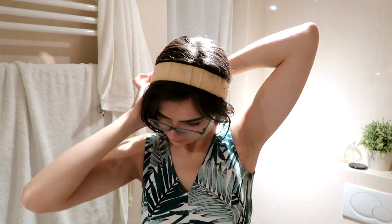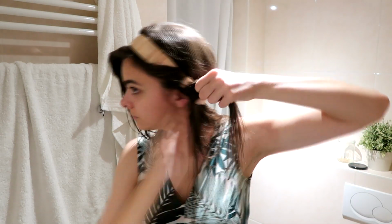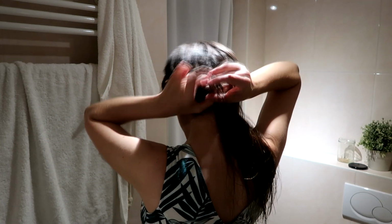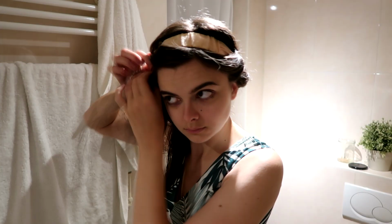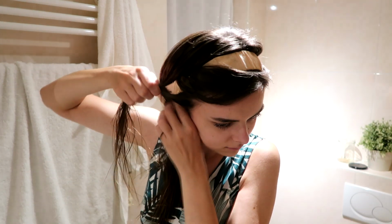To use this, I'm going to start by taking the hair right next to my face and I'm going to start wrapping this around the headband. So I just wrap it once, then I let it go. I take a new section of hair which I wrap again once, and then I go around my entire head like this. So I move from one side's front to the back, and then the other side to the back, and all the hair that's left in the end, the tail, I just wrap around the same part. And then I do the exact same thing on the other side.